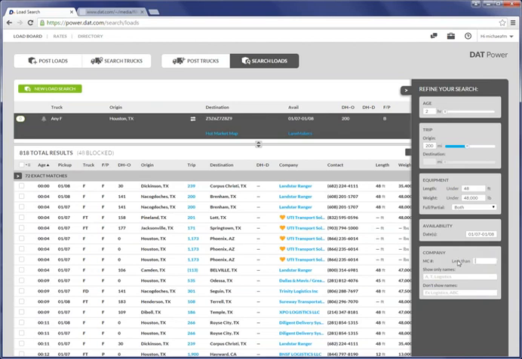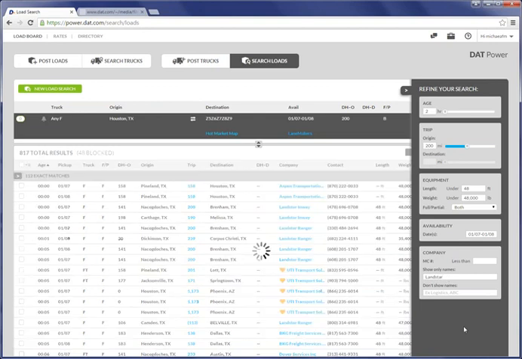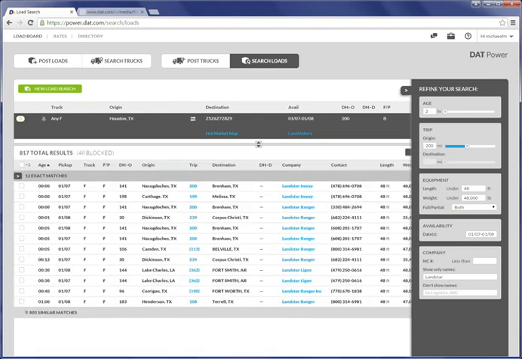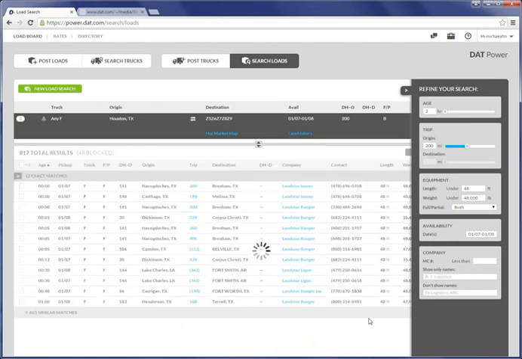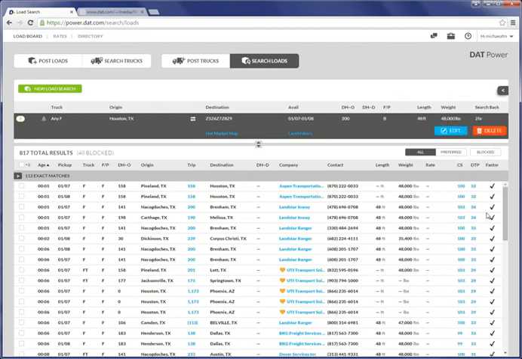And I have 2 more filters down here, and that is the ability to show only a particular name. Like I see a bunch of Landstar. Maybe I just want to see all Landstar's postings on this one. If I type in Landstar and step out of that field, the only thing I'm left with is companies that start with Landstar, Inway, Ranger, Ligon, all of their separate entities. So that's how you can use this refine your search filter. But if you don't want to use it or you want to get it off your screen, just hit the little caret by it and it will go away, creating more room for you.